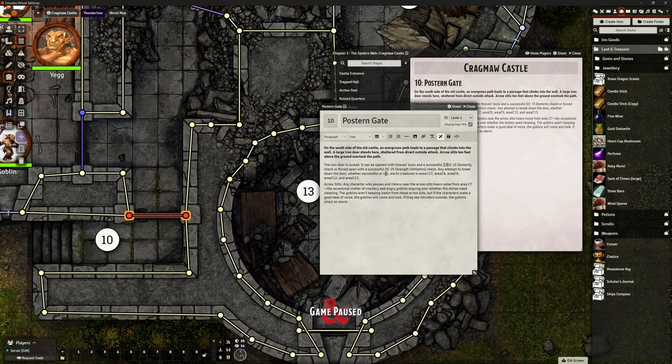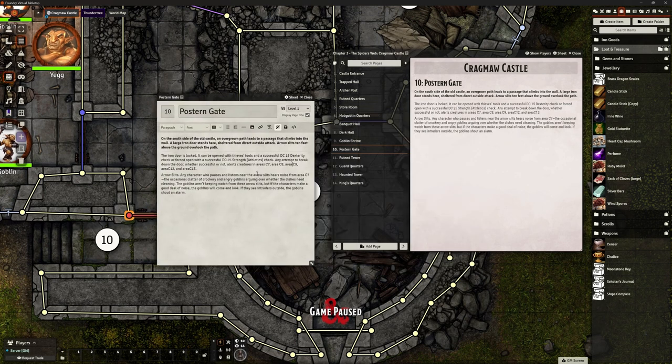We need a successful dexterity 15 check or forced open. Well, actually, what is the chance? I'm not going to bother putting the links in for that. It's going to be down to the thief, isn't it, if they've got one. Right, so it's either going to be an athletics check, strength 15, which we could put that in. Any attempt to break down the door, whether it's successful or not, alerts creatures in area 7, area C8, and area C9. So if we wanted to, we can.